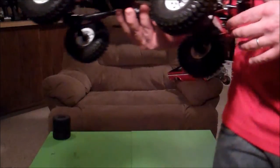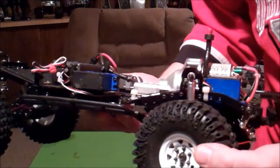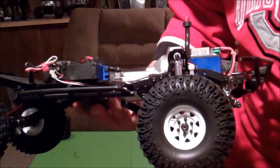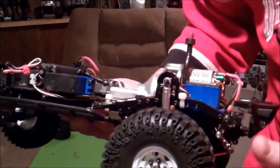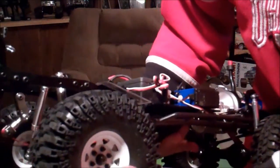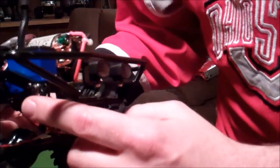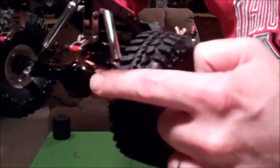to get a little more flex out of it, I did put in the soft leaf springs, but I wanted some more flex. The soft leaf springs really just allowed it to flex a little easier, with no more flex than you would usually get. So I ordered the RC4WD shooter shackles for the front and the rear here. This is the front, sorry. This is the rear.